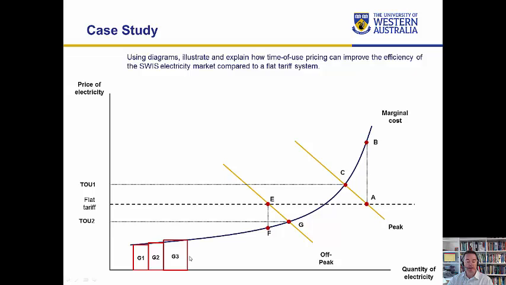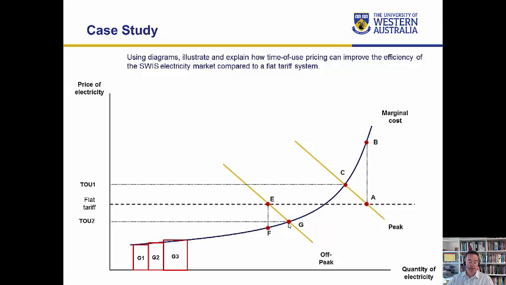So if we line up all of the generators from lowest cost to highest cost, and just imagine fitting a line through the midpoints of each of these columns approximately, then we get the marginal cost curve this way. Right at the bottom of the marginal cost curve we've got typically very large and cheap to operate coal-fired generators, and then as we move through we've got some wind, some solar electricity, and then we've got gas as well, natural gas. So the marginal cost curve is made up of different generators.